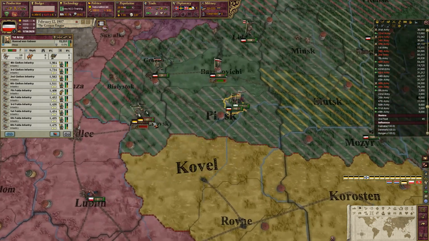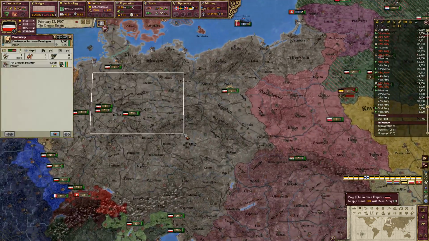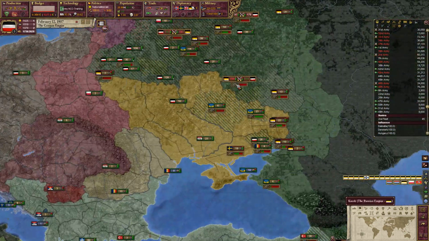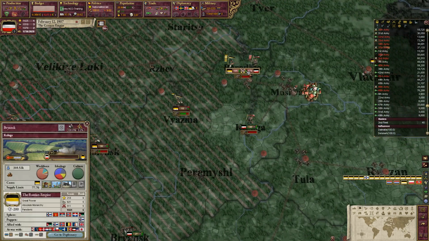How many men are here? 17. Not a ton. I'm going to attack you. Some reinforcements from over here. So this battle's in our favor. This battle should be in our favor. I'm actually just not going to attack right now.